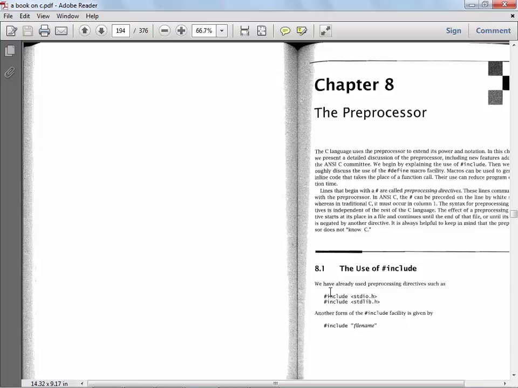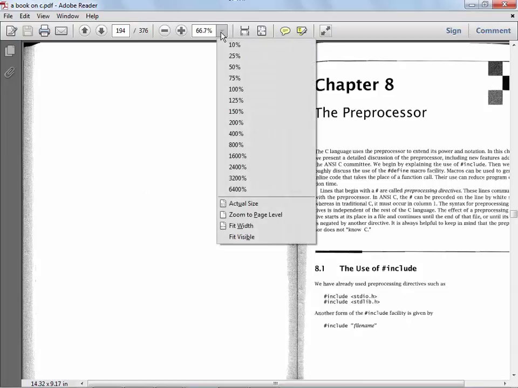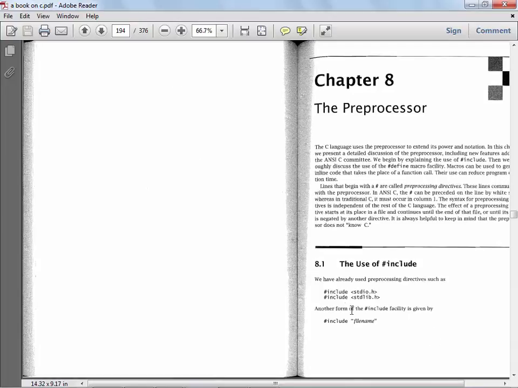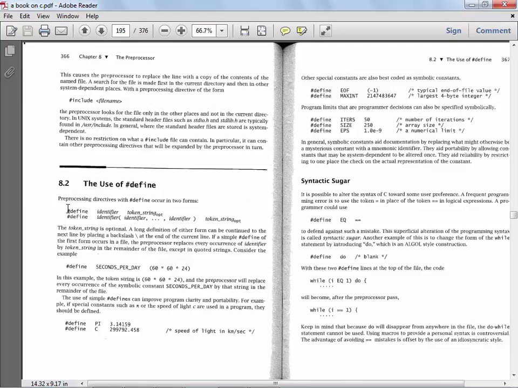All right. Am I right in assuming that by now everybody understands what this means and the difference between using pound include with angle brackets and pound include with double quotes? That if you use the pound include with angle brackets, that means it's a system header file. So it's defined someplace in the system. If you use the double quotes like that, it's your header file. All right, you can define your own header file and you can have it put in anything you want it to put in. Pound defines, we've talked about those also. Okay.